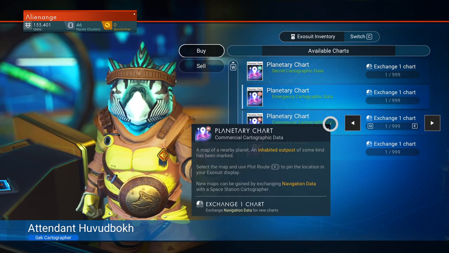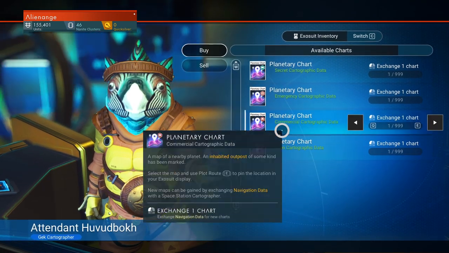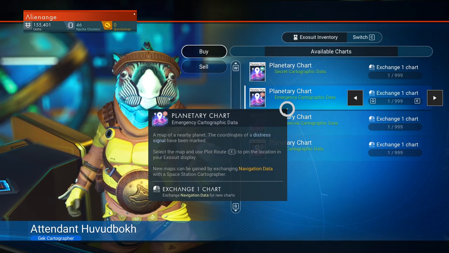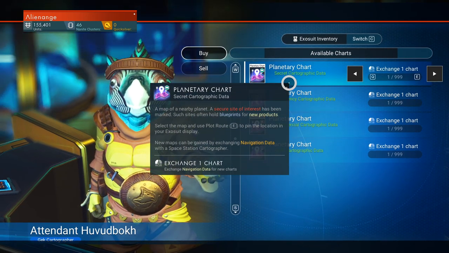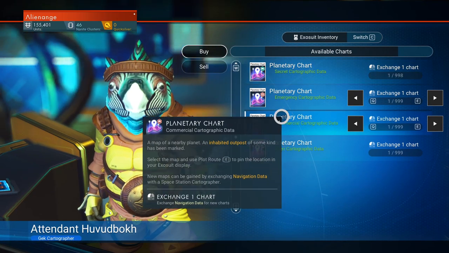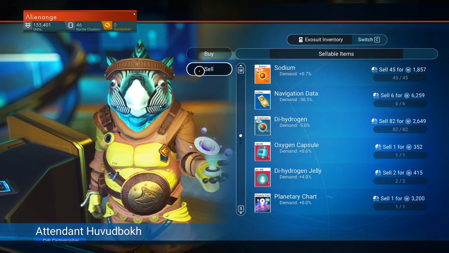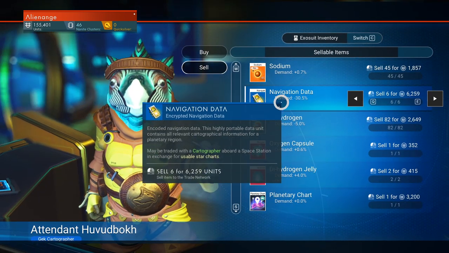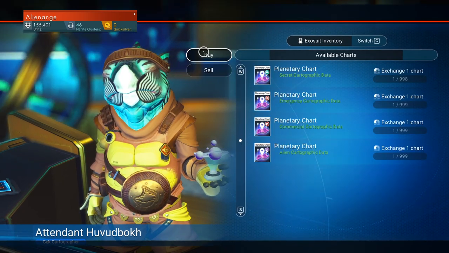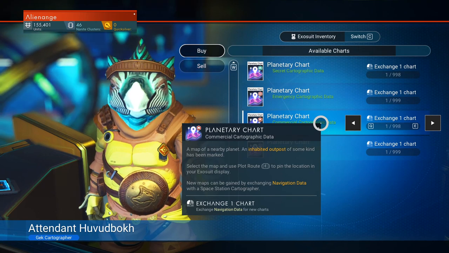Planetary charts. Oh, alien cartographic. I hope I'm saying that right. Commercial, emergency, secret. All right, let's take a secret. How many of those things do I have? I don't know how many I have. Oh, wait a second. If I go sell navigation data, I have 6. I have a bunch of them. All right, so let's go commercial for sure.